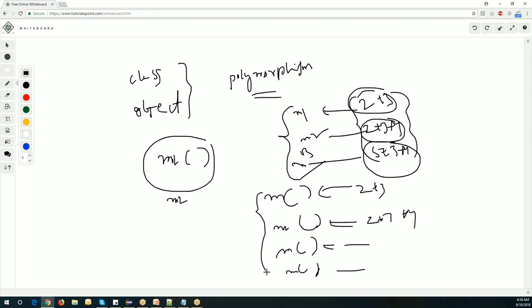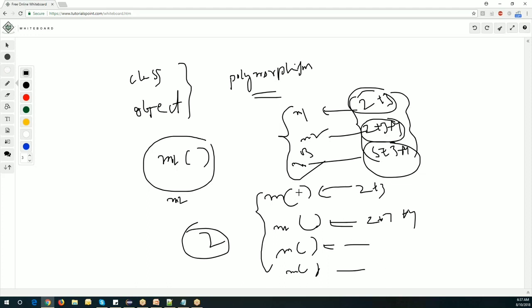What is the difference between the first approach and the second approach? In the first approach we are creating m1, m2, m3. The methods are different. Each method takes a different number of parameters, but they serve the same purpose. But in the second approach, we have the same method name, and every method takes different parameters. So this is called the overloading concept. If I create the same method again and again with multiple sets of input, that's called overloading.